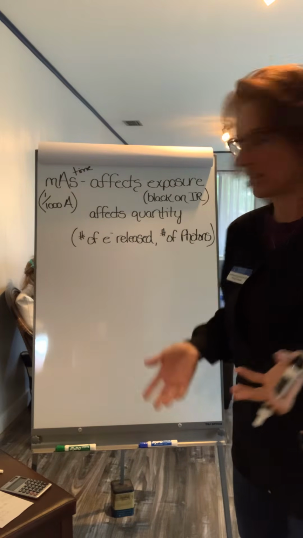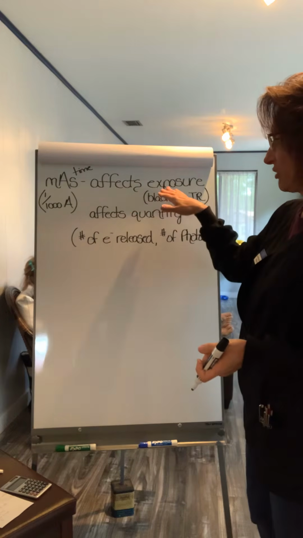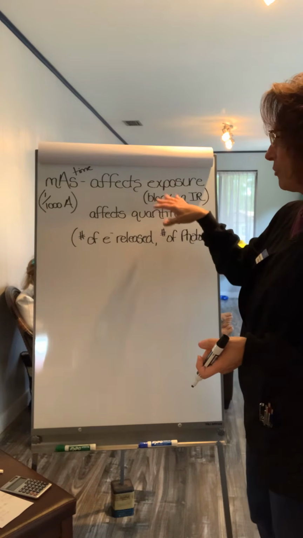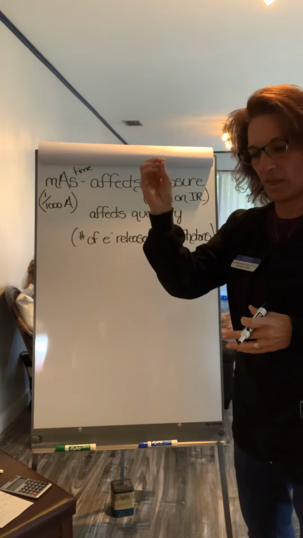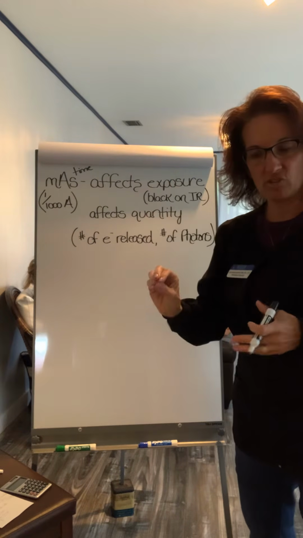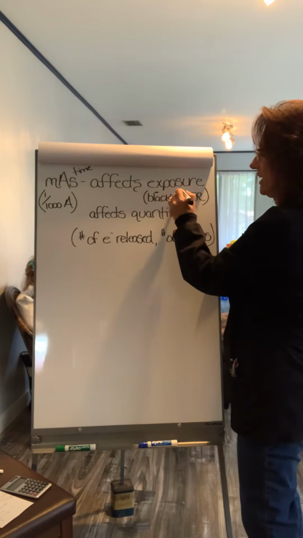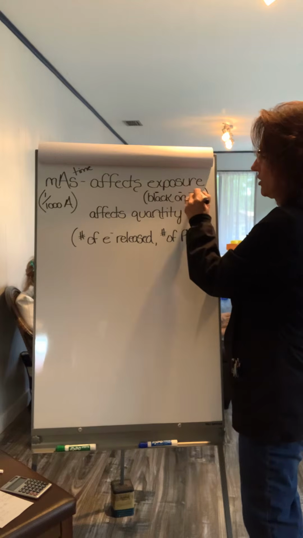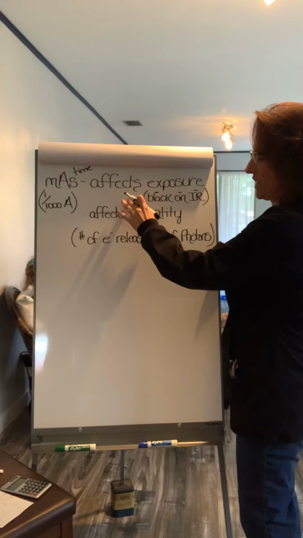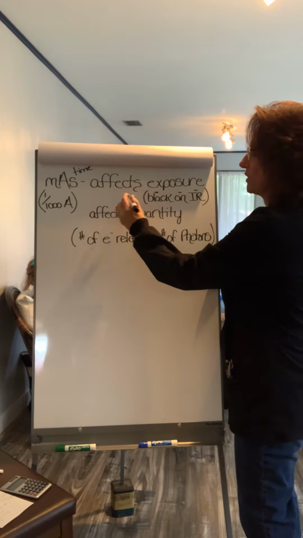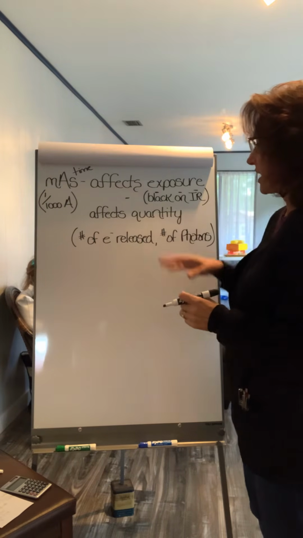Typically it's in milliseconds. So what does mass affect when we said that? It affects your exposure. It affects how much black there is on an image receptor, because when that photon makes it through the patient and strikes your IR, it actually makes an area of exposure on the IR, which gives you your black. Where there's no exposure gives you your white. So it's the differences between the black and the white that actually allows us to see an object, okay?